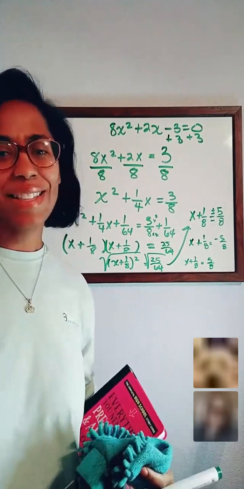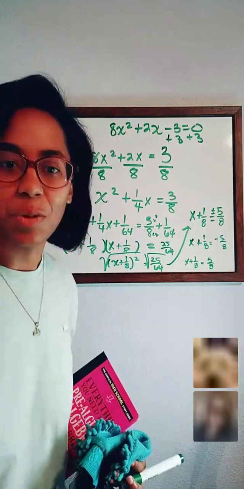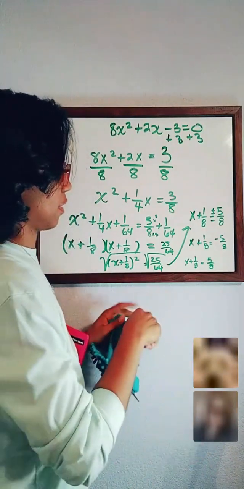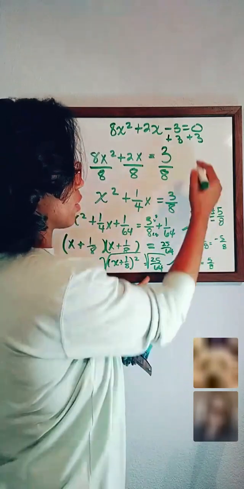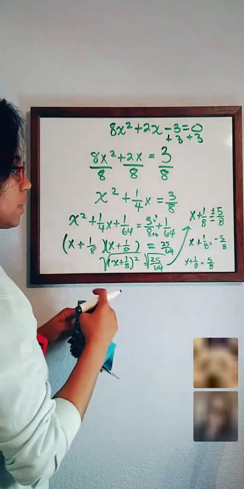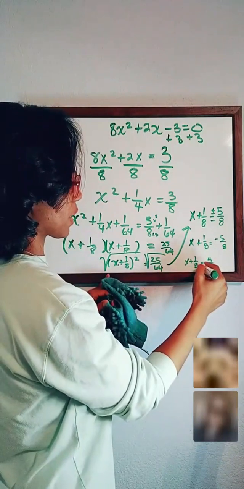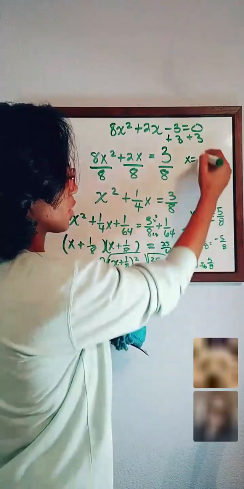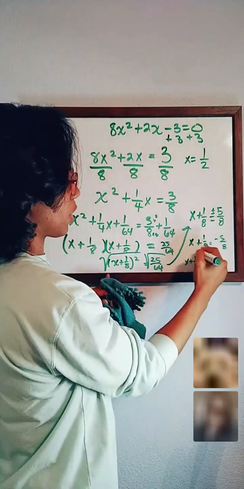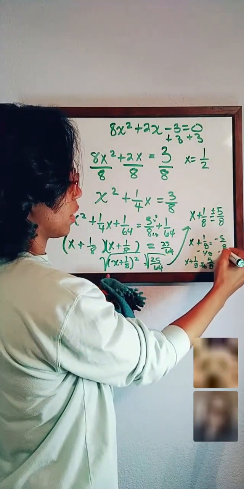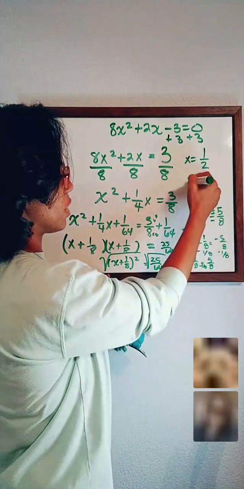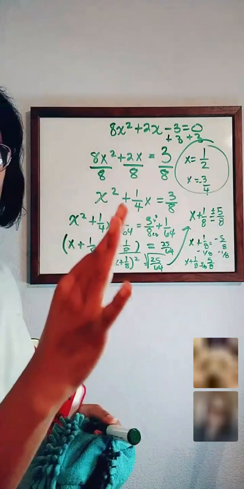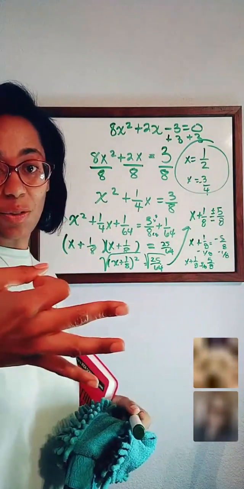Oh, yes, definitely an easy way. So now we're gonna minus 1/8. I need some more space, y'all. So now it's minus 1/8 on both sides. Then x is equal to 4/8, which is 1/2. Then we're gonna minus 1/8 over here. That's gonna be negative 6 over 8, which is negative 3 over 4. Same answer. We've done this 3 different ways.